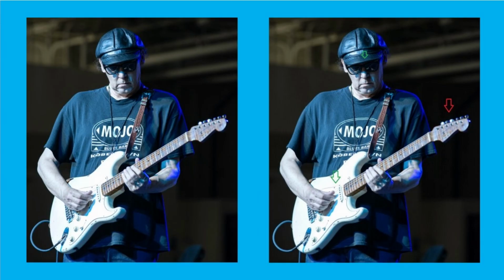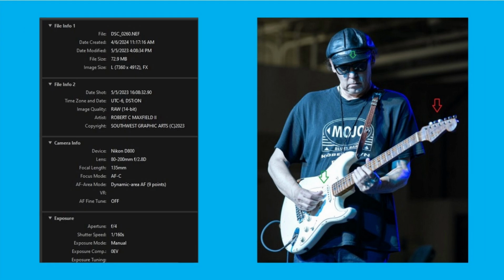I shot this photograph of Alan Haynes at the Dallas International Guitar Festival. If you'll notice, the pickups in his guitar are in focus. The head of his guitar is not. The brim of his hat is in focus, and you can clearly read his t-shirt. This shows you how close together things are that are in focus and not in focus, and this is one of the attributes or characteristics of using a longer focal length lens.